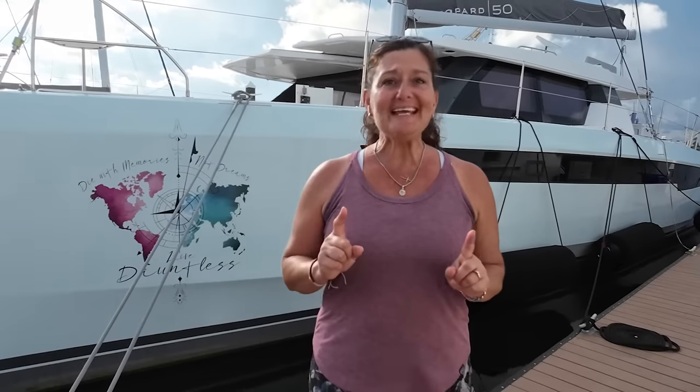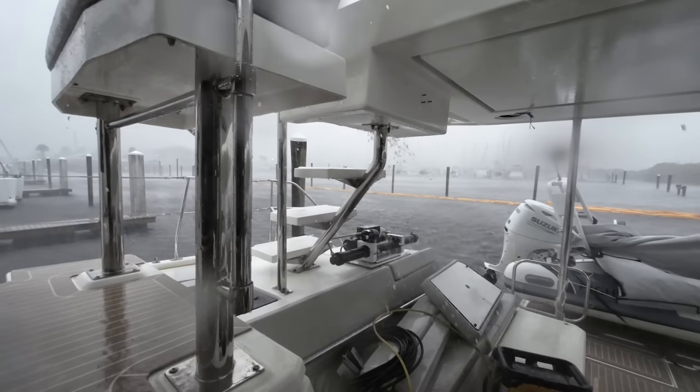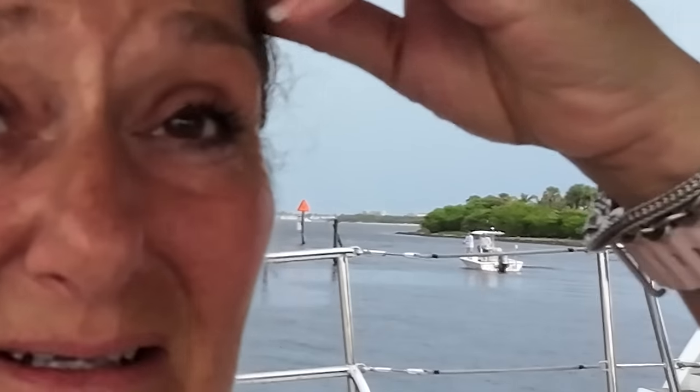We are mere days away from having our DC air conditioning up and running and moving on to our boat, finally. But before we talk about 48-volt DC air conditioning, we wanted to take a quick second and circle back to a really hot topic, especially this time of year. We're currently in the rainy season here in Florida, and that means regular thunderstorms — and lightning. Today we're going to revisit the topic of lightning prevention.